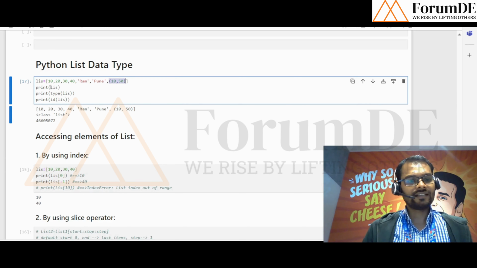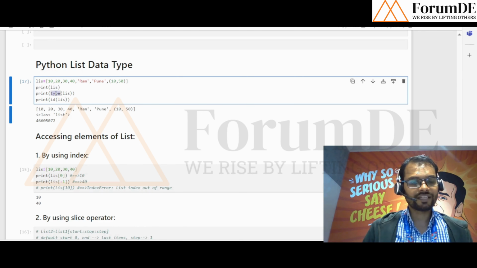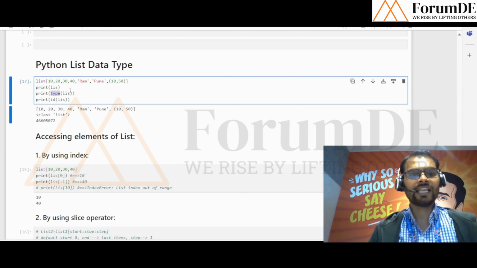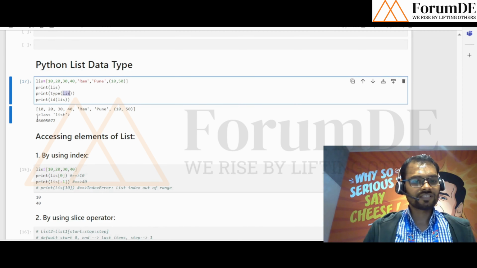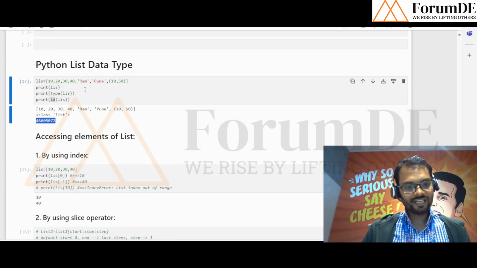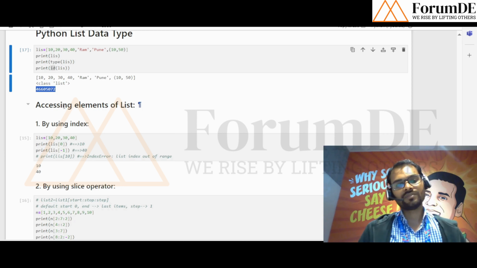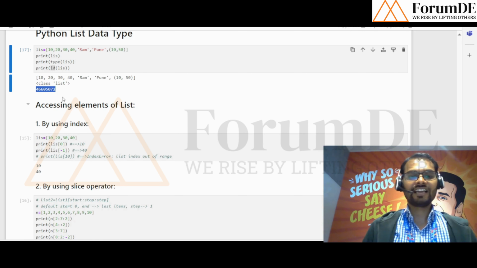So basically, a list is something which is denoted within square brackets. If I print the data, it will print the data as a list. If I print the type, that is nothing but to know the data type of the variable. So this is a list data type. And if I want to know the memory location of the list variable, these are the memory locations, right? So we have discussed what a list is, but suppose we have declared the list, we have a list of items, how are we going to access the elements?